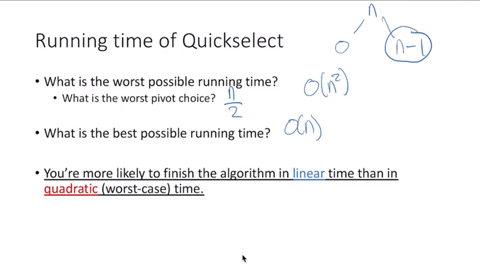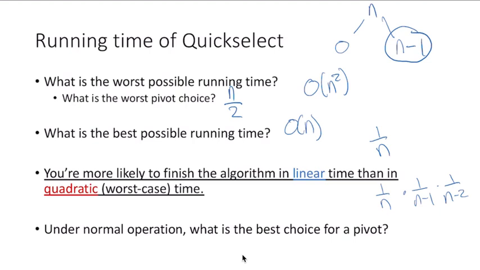So what's the probability that you get this absolute best case possibility of only calling partition once? That's a 1 in n probability, which is small. But what's the worst case? Well, it's a 1 in n to get the worst possible pivot, times a 1 in n minus 1 to get the worst possible pivot again, times another 1 in n minus 2 to get the third worst possible pivot. So your chances of getting that worst case where you're always getting the min or maximum element as a pivot really start to decrease the more elements you have in your array. You're not very likely to have this worst case actually happen.